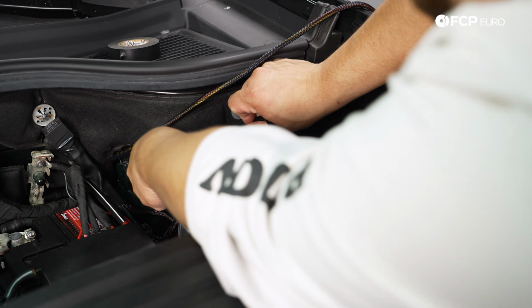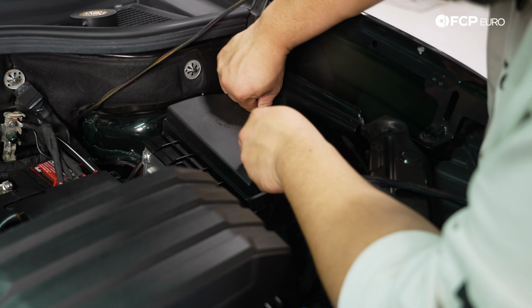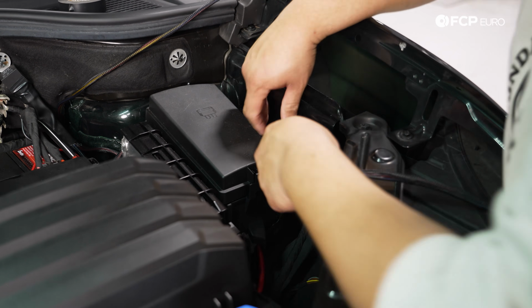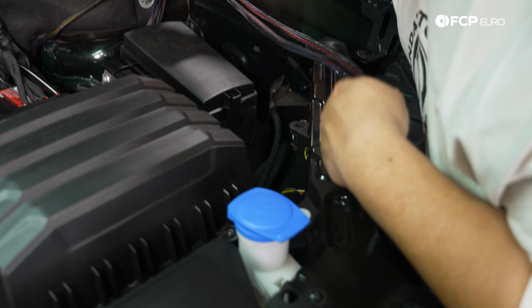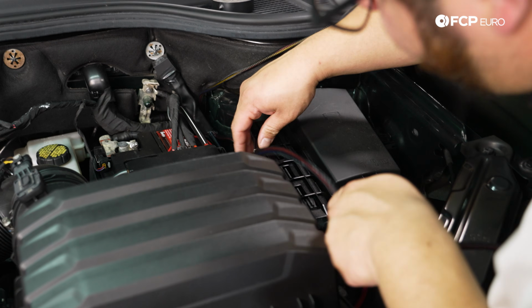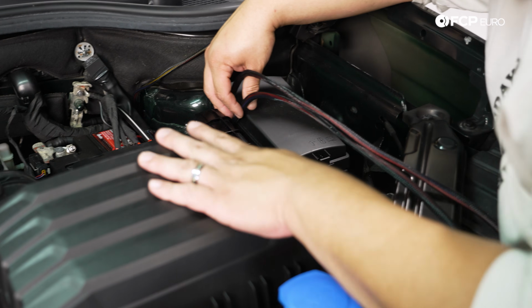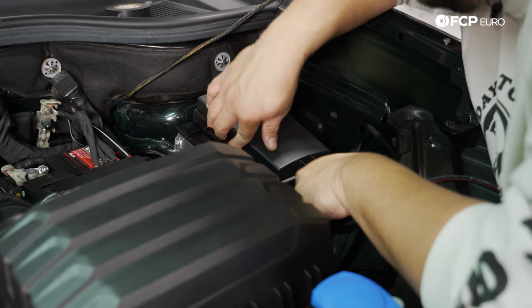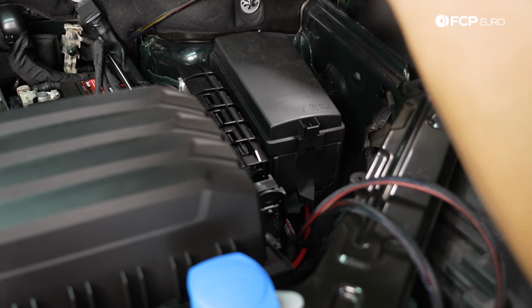Granted, this wiring harness is way nicer than probably anything that's in this engine bay to begin with, so I think we're doing it a favor by running this stuff through here. I don't really love the look of that, and I also don't want to get in the way of things that we may need to service later in the future, like this air box. So I don't want to run it too close to that either. So I might just run it between this fuse panel and the ECU.